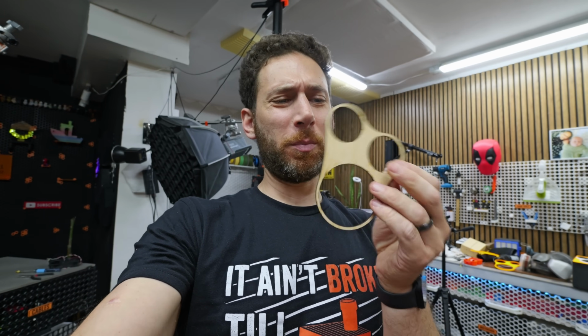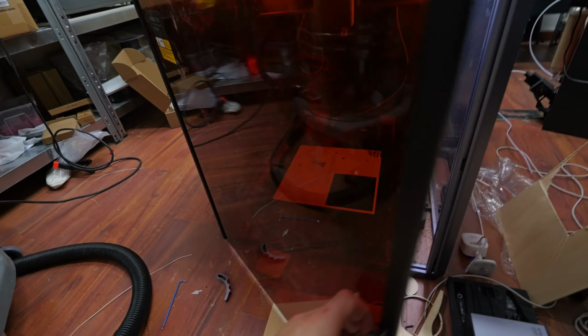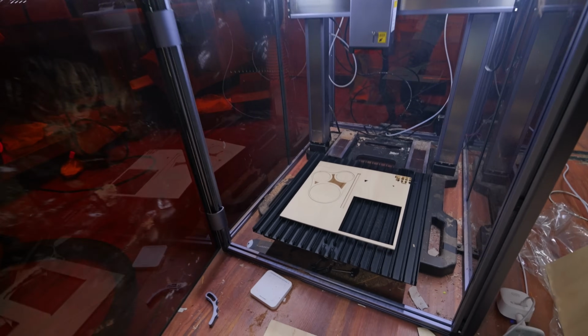I'm not sure where in the process I rescaled the thing, but this doesn't seem right. All right, looks like the smoke has cleared. Oh, not quite, but I'm impatient. Let's see what we got.